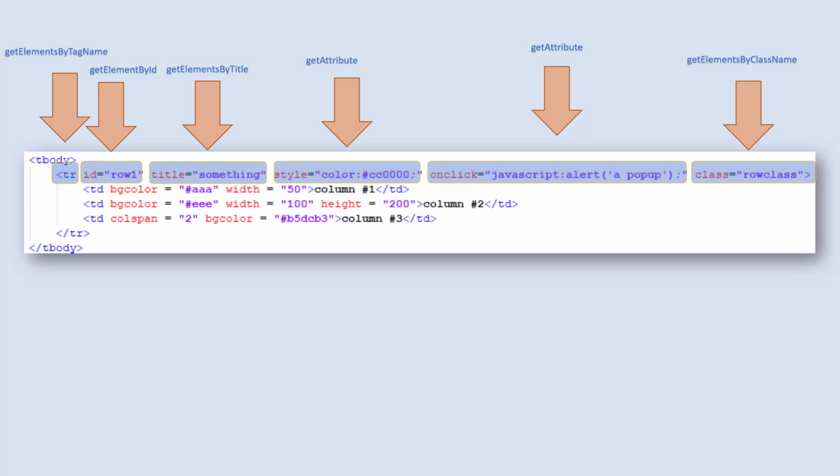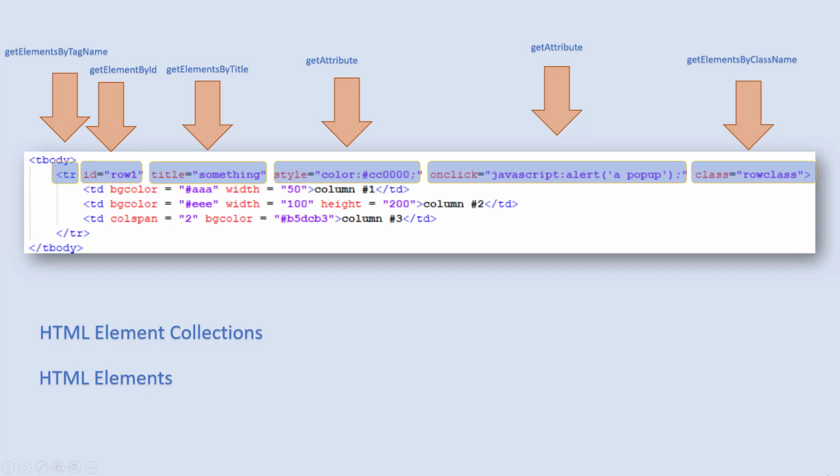Those kinds of elements that you can retrieve if you use one of these functions can be HTML element collections, so you can get more than one. For example, if I'm looking for elements having a certain class, I can get more than one, since more elements can have one class. And these are element collections, so I need to create a loop over the elements to get the right one within the collection.